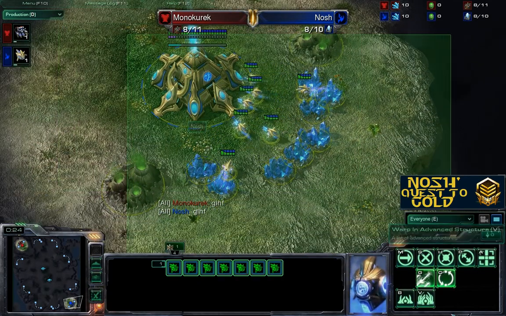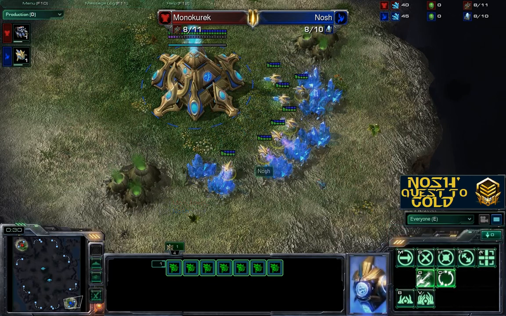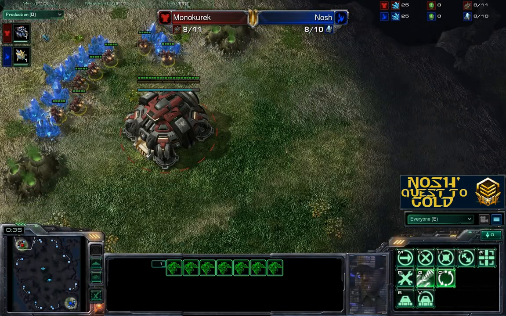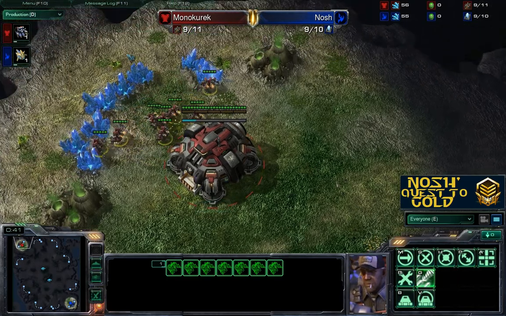Just to introduce the players, myself, Nosh, I'm spawning down the bottom right hand side, the blue Protoss player in this map, which begins with an O, but I forget the name of it. Up the top left hand side is my opponent Monokurek, who for probably the remainder of this game I'm going to call Mono.